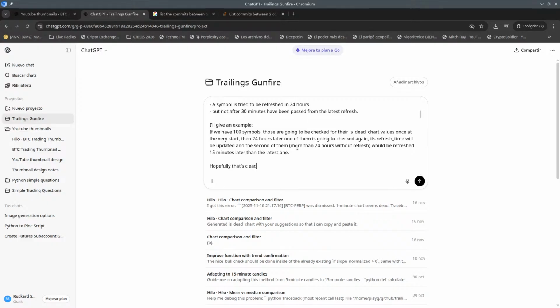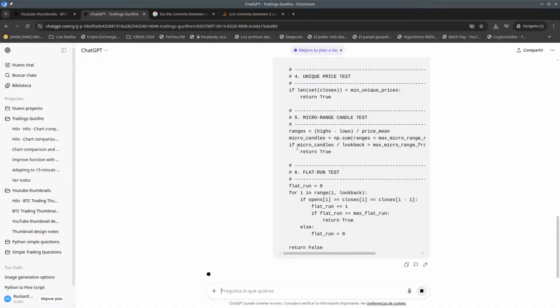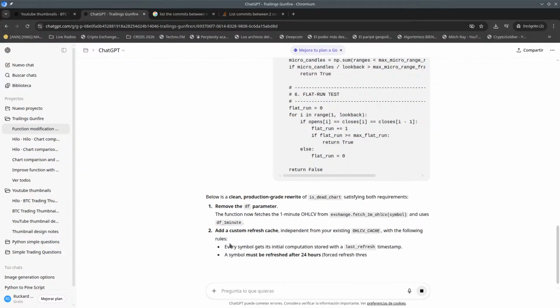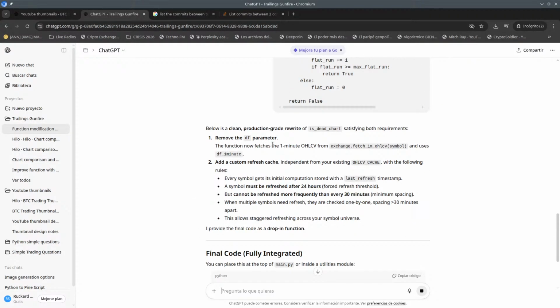That's clear. Okay, let's send all of this to ChatGPT and let's see what it gives us. So it's going to remove the df, and okay, every symbol gets an initial computation with the last refresh timestamp. A symbol must be refreshed after 24 hours, but cannot be refreshed more frequently than 30 minutes, minimum spacing.